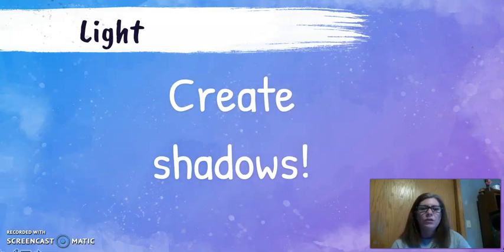We are going to do a lab today with shadows. If you remember, when we were in the classroom, we worked with our partners, and our partner would hold the flashlight while we did different shadows on the wall. I want you to take some time at home now and find some more shadows that you can make.